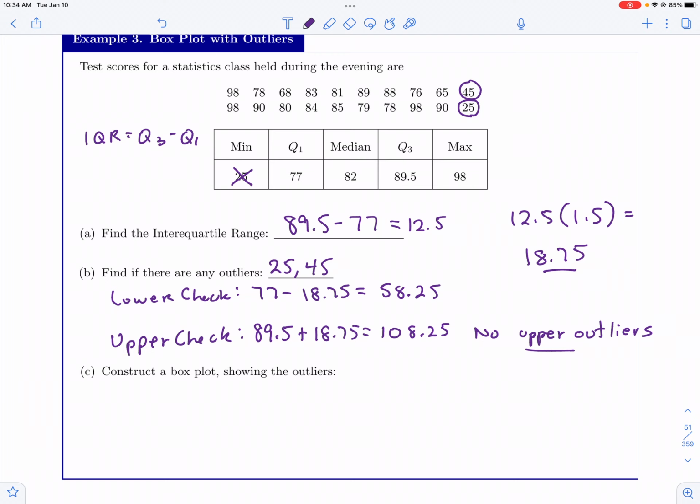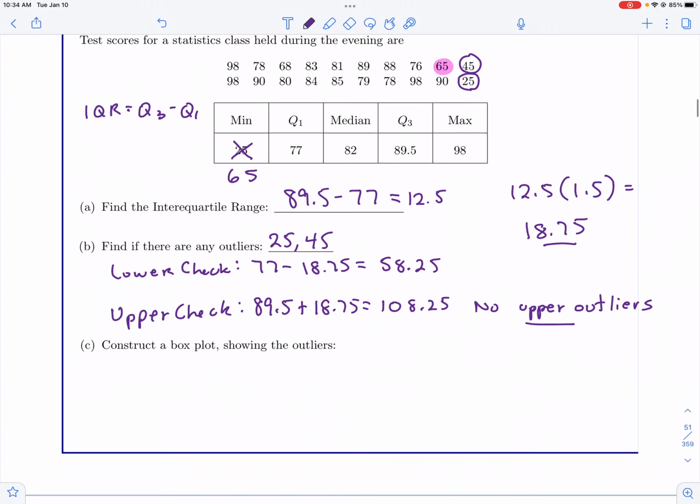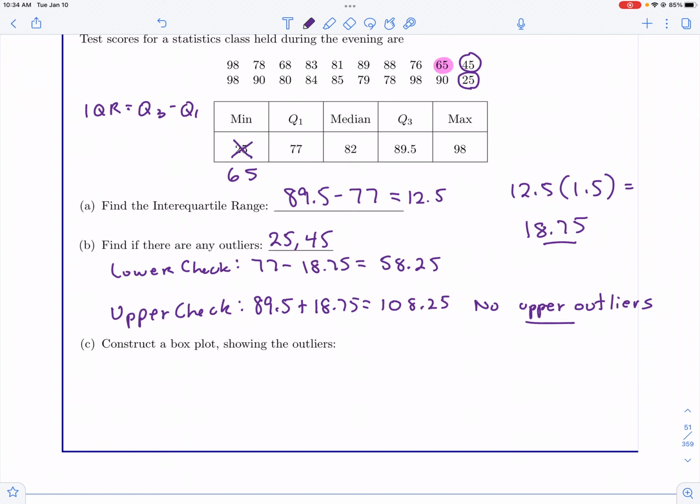So we end up making a new min. If we look through our list, it appears the smallest number that we haven't used, that's not an outlier, is going to be 65. So we're going to make a new min of 65, calculate our box plot using this new set of numbers, and then put little dots to represent our 25 and 45.